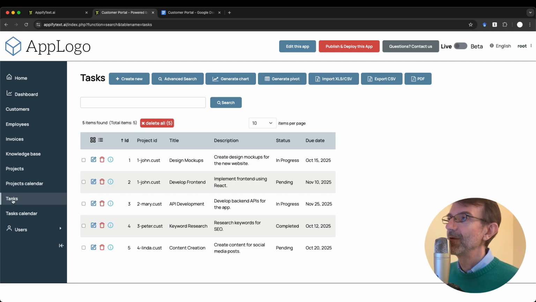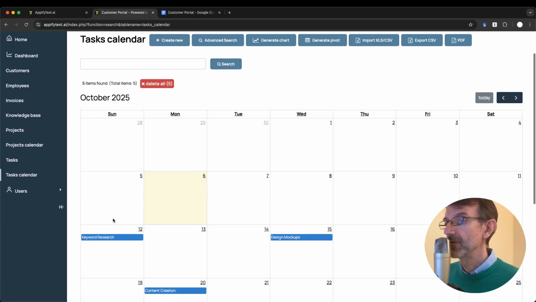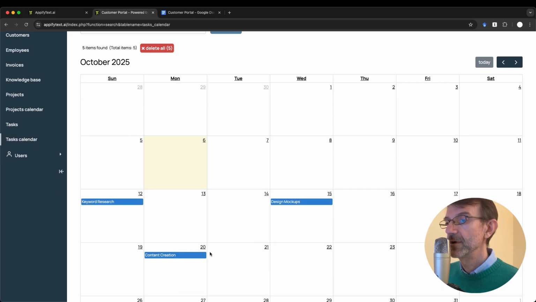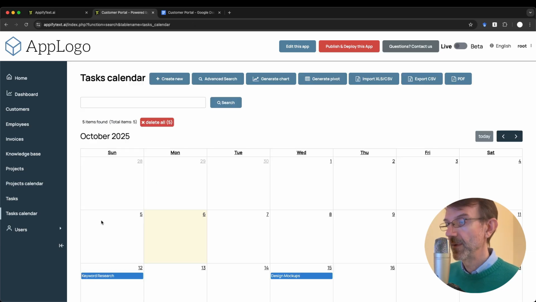Actually, we said before we are going to remove this, but we also have a calendar view for the tasks, and each item is displayed in the calendar according to its due date. So here, for example, design mockups, if I double click here, okay, due date October 15th. All right, and go back.